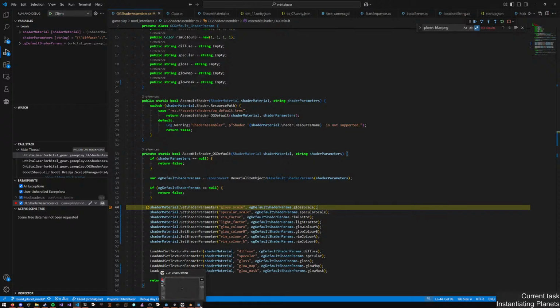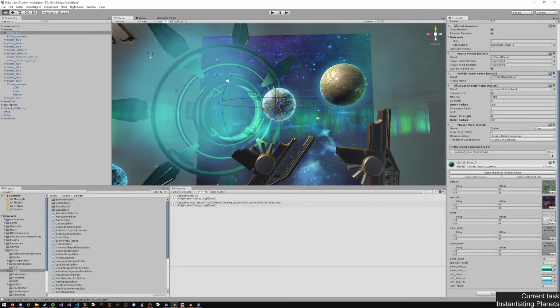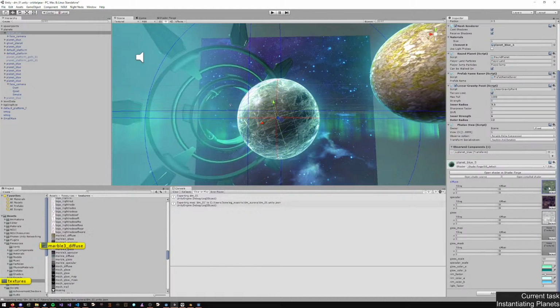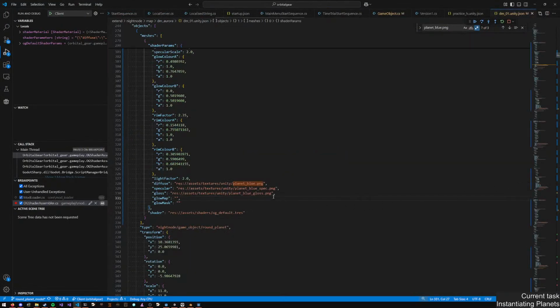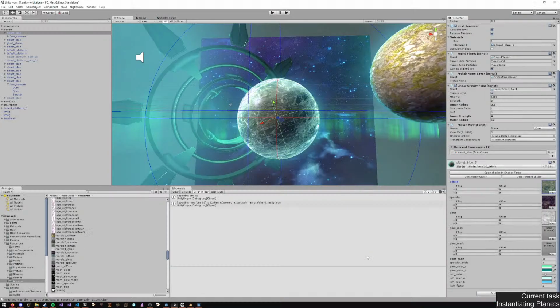Is that true in Unity? Yeah, glow mask is empty. Cool. Diffuse should be marble. Free diffuse. Blue.png.